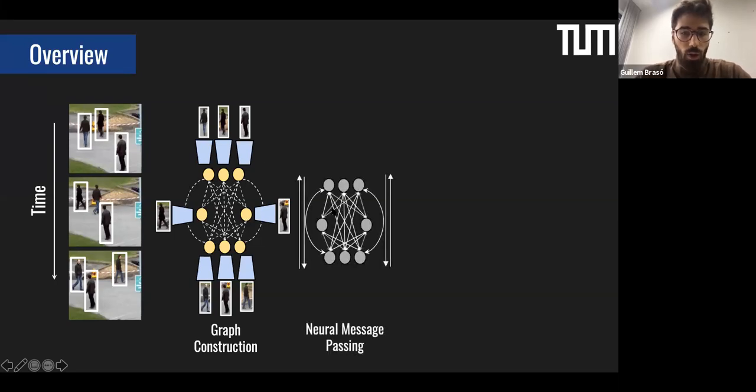Now we want to combine this information across the graph in order to obtain high order information. We do this with a message passing network, which is essentially a neural network that operates on the graph and allows neighboring nodes to communicate with each other. It outputs the same graph, with the same number of nodes and the same edges, but it updates the embeddings. So after this message passing network, we have new node embeddings and new edge embeddings.